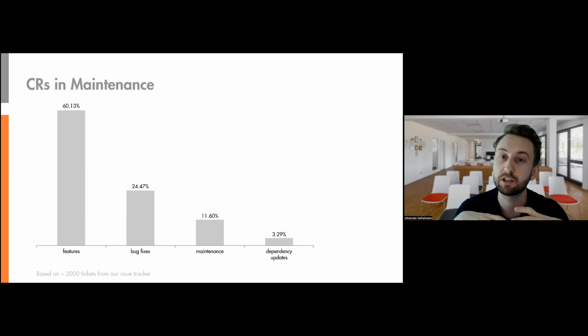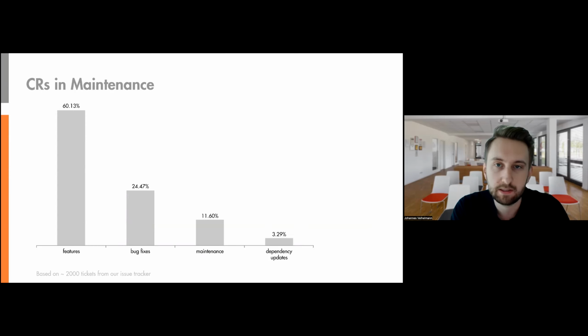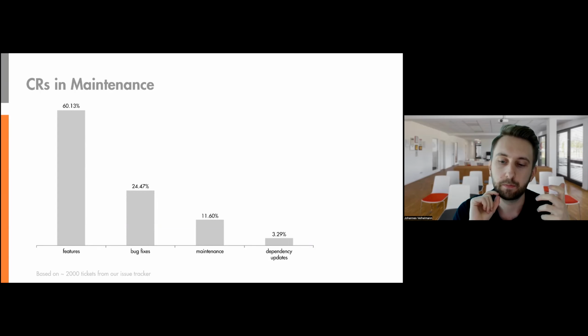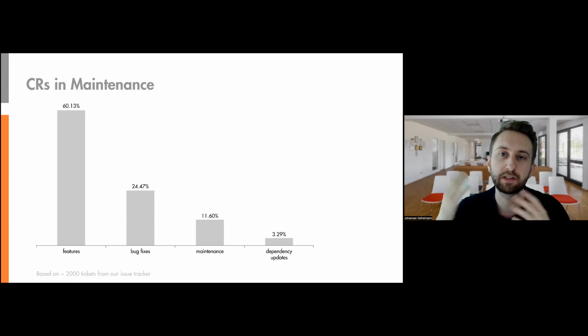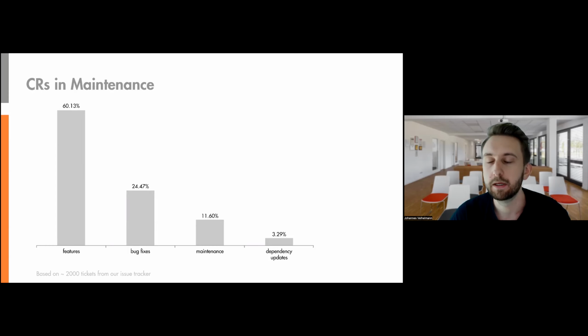So that means the functionality of some area wasn't really broken, but it might be hard to understand, or it was prone to maybe break in the future. So we wanted to invest the time that we had now to prevent it breaking and to make it more understandable when working on it. And the last part of tickets that we saw were tickets with dependency updates. For example, if you're using a third-party library, then this library might have to be updated, and this were the last amount of tickets that we categorized.